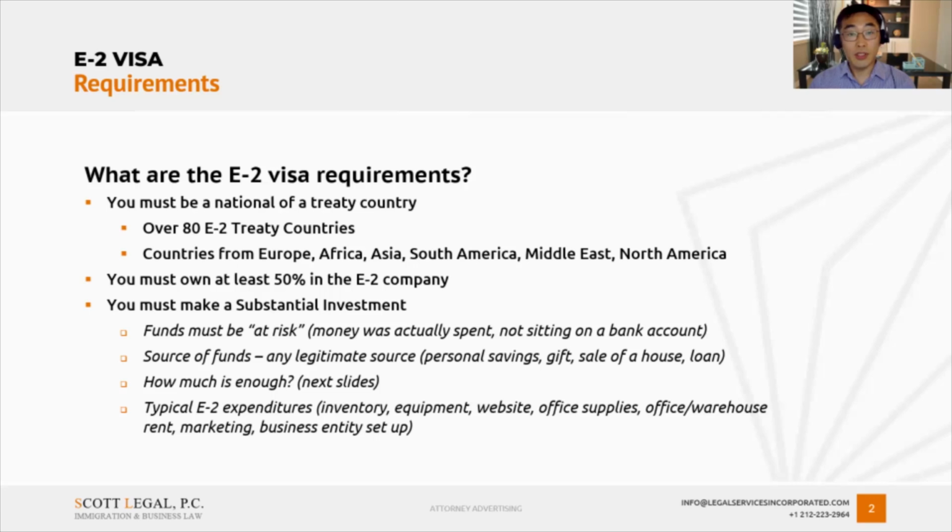You could have a business partner. For example, if you are Canadian and your business partner who owns the other 50% of the company has, let's say, an Italian passport, then your business partner could also apply for the E2 visa. But you have to make sure that you are able to maintain at least 50% ownership all the time. This requirement will continue when you renew your E2 visa later. So you should consult with an immigration attorney whenever there is any change of ownership structure in your E2 business.